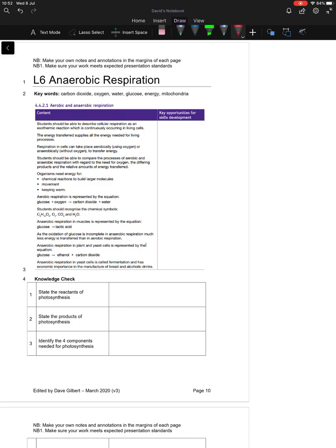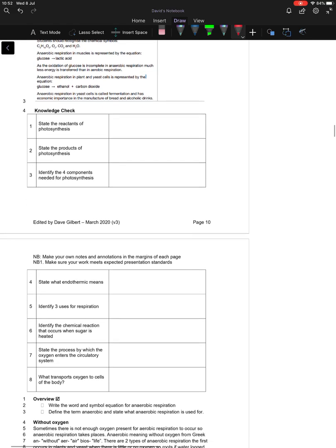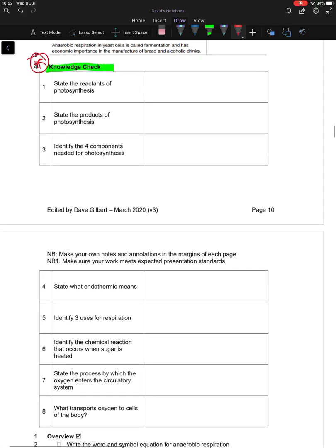So to start with, you'll see for lesson 6 anaerobic respiration, there is our standard knowledge check questions to begin with. Can you pause the video now at this point and simply have a go at these knowledge check questions? After we have had a go at these, unpause the video and we'll go through the answers. Right, hopefully you should have paused the video, had a go at the questions and then unpaused. So let's go through the answers. Now correct anything you've got wrong, mark what you've got right, green pen what you need to.